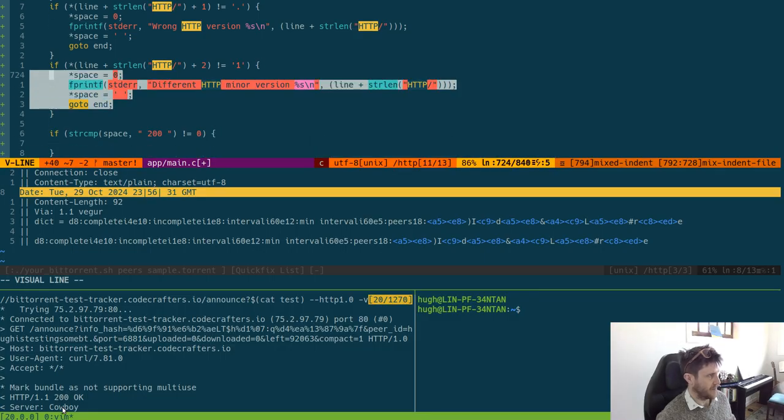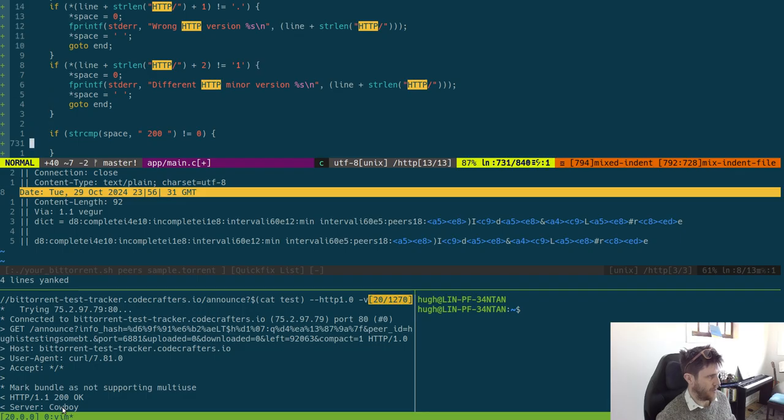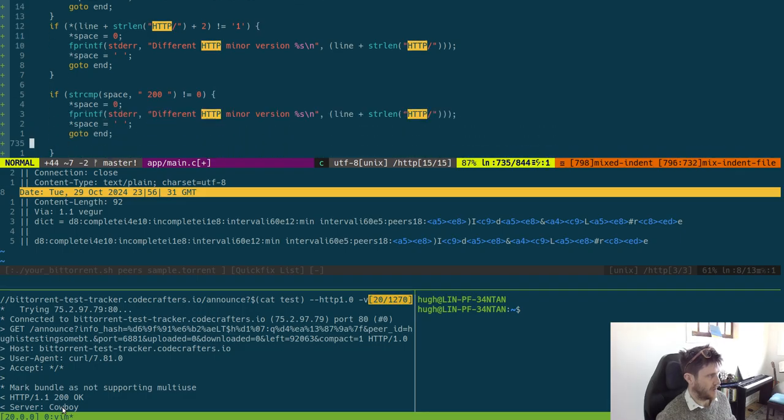So we can probably, I kind of want to do something like find the next index, really.